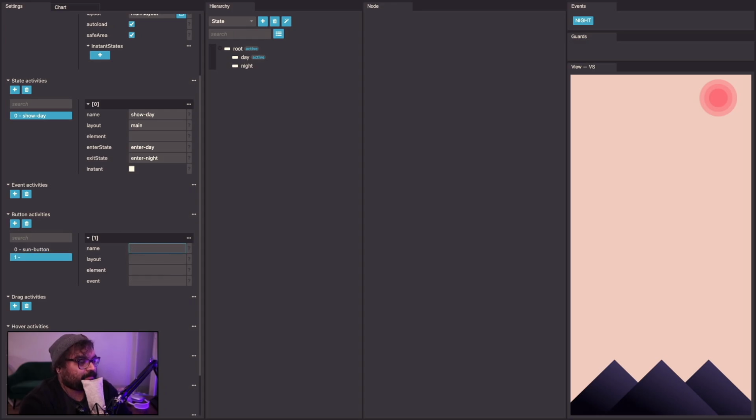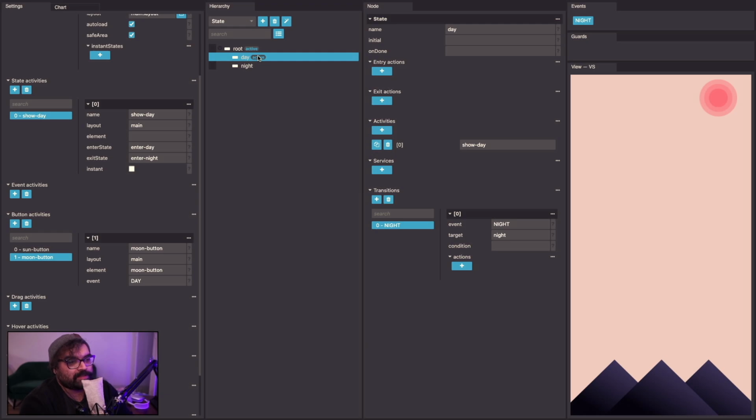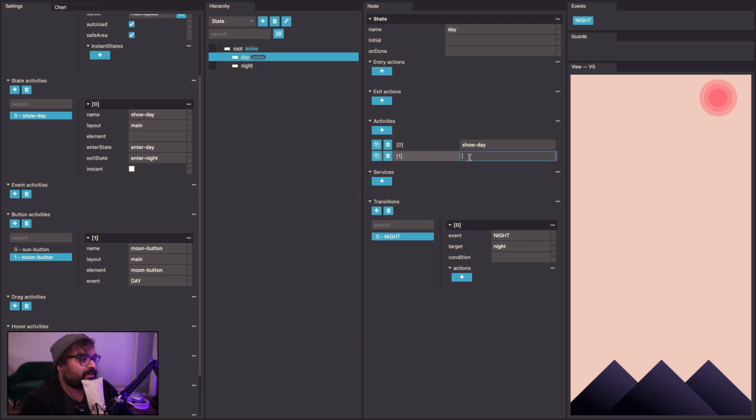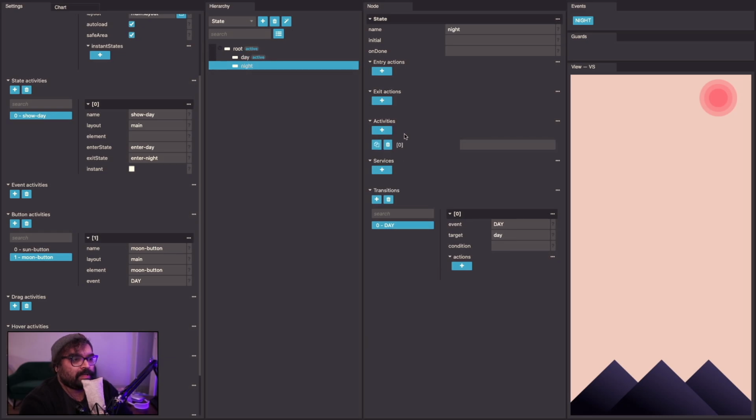Let's do the same for our moon button. Moon button main element will be button moon or moon button. And this will trigger our day transition event. Add the activity here, sun button, and here, moon button.